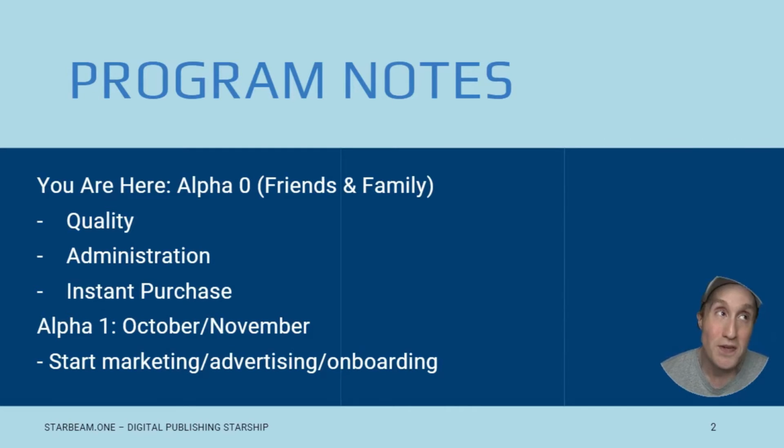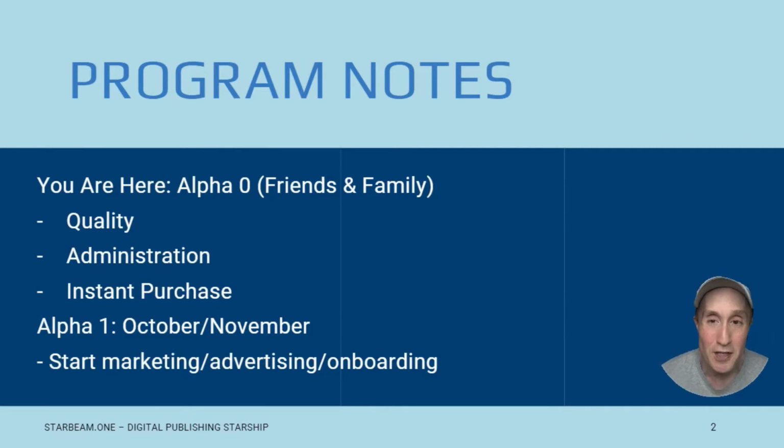So Alpha Zero is actually developing features for Alpha 1. When all the features of Alpha 0 are done, we're going to be moving into Alpha 1, if you can understand that. Alpha 1 is the next release, and that's going to be in the October-November timeframe. All the features for Alpha 1 are being developed during Alpha 0, if that makes sense.